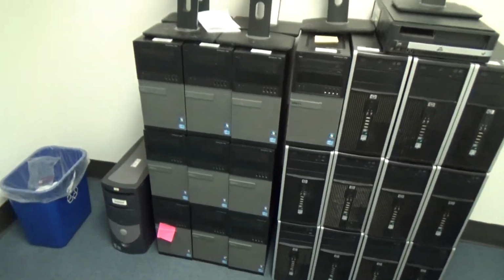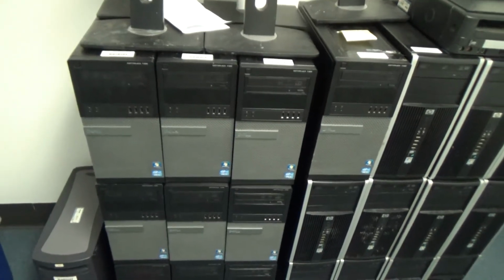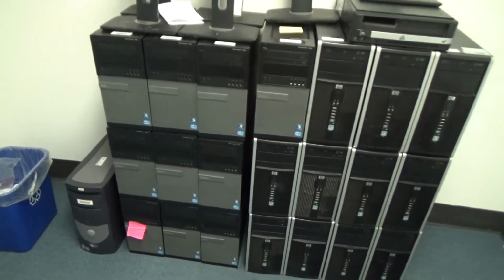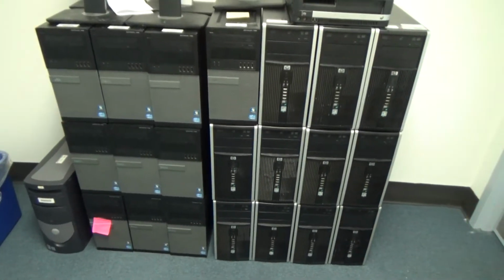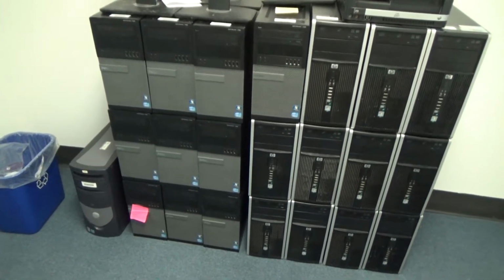According to the service tag, these Dells should have come with 4 gigs of RAM, so I may want to increase that. Depends on how I sell them. If we just sell them as is, then I'll just have to adjust the price accordingly, or we could go ahead and just give it the full refurbishment treatment and clean them, upgrade the RAM, put in a solid state drive.